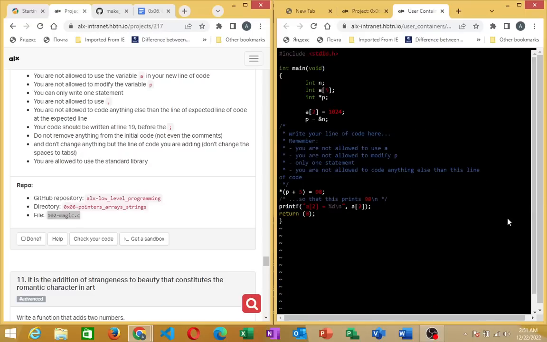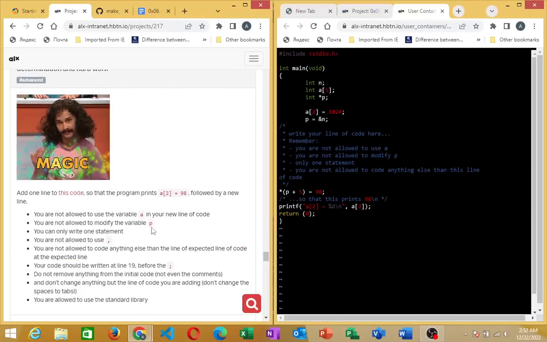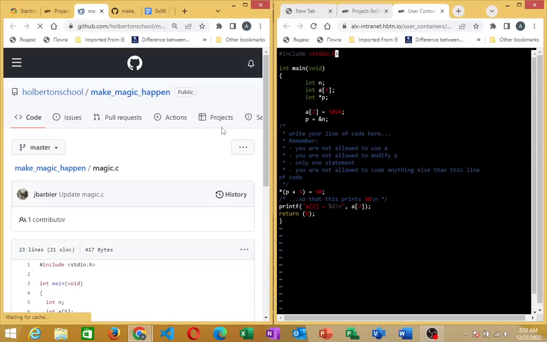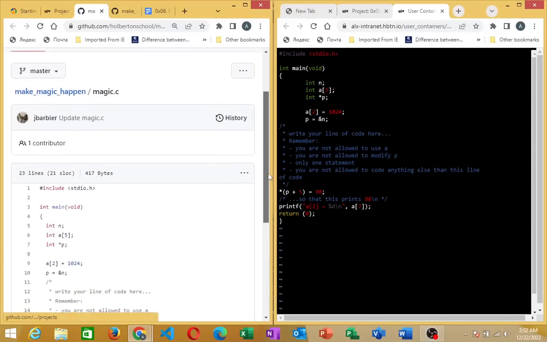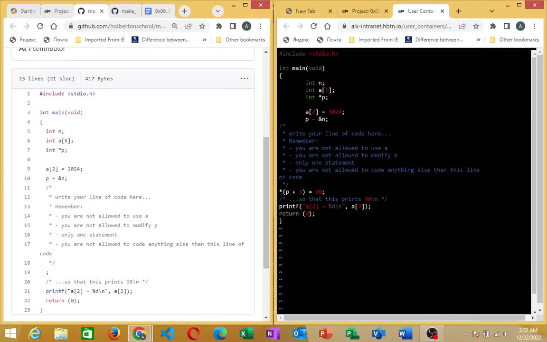Alright, so this is what you just need to add to what they gave you. So this is the code. They said add one line to this code, so this is the code they gave you, and once you copy or type this exactly as they gave you, you are going to add this. So this is the line you should add. You add this here to this line 19. So once you have done that, you can go ahead and exit.